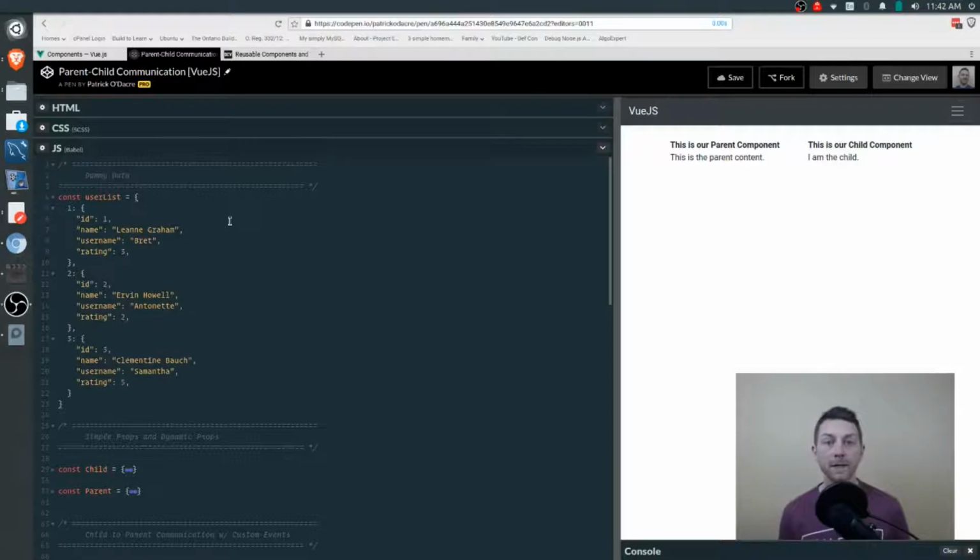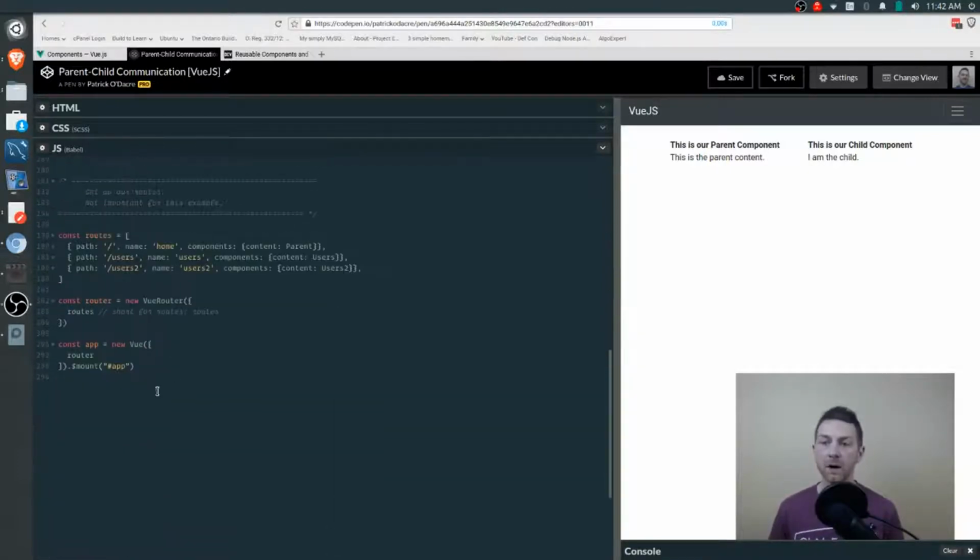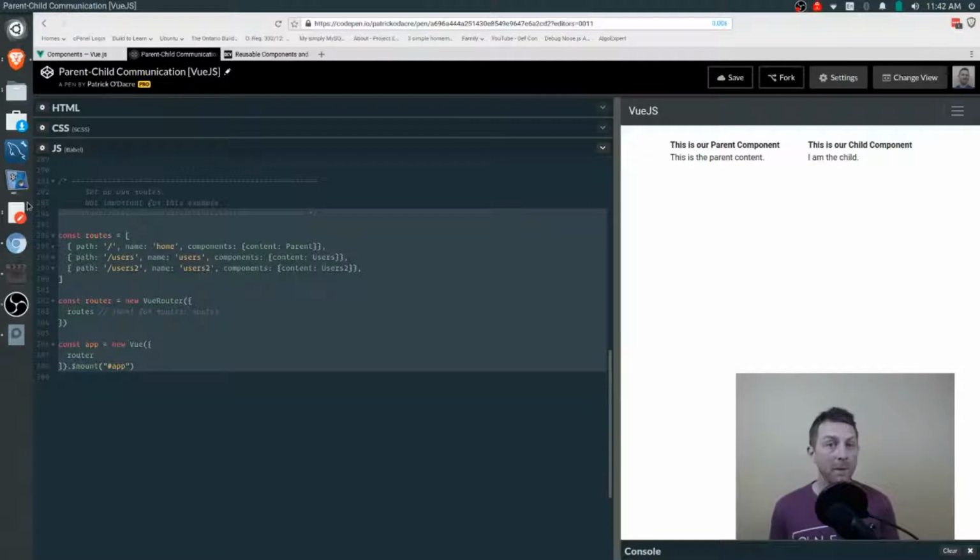Okay, now before we begin, let's just quickly go over the codepen so I can highlight a few things to make sure you know what we're looking at. If you go down to the very bottom to start, you'll see that I've wired up Vue router. I want to make it clear, Vue router is not needed for any of this. I only set it up so I can easily jump between a few examples that I've put in the codepen. You do not need to use Vue router to communicate between components at all. So don't worry about that. If you don't know Vue router, you're not familiar with it, that is not a prerequisite.